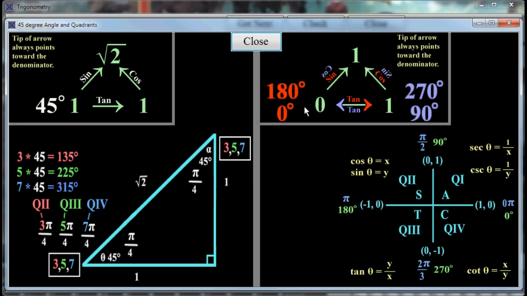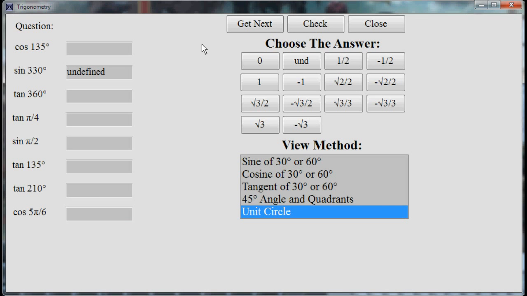One of the other things that I haven't mentioned, though, is that if you want to get the cofunction of any of these, say if you want the cosecant of this right here, all you have to do is reverse the arrow. And it works the same way on every chart. Everything else is pretty much self-explanatory. The tip of the arrow always points toward the denominator. The easy way to remember that is that you can form a D from that part of the arrow. And then just remember that if you reverse the arrow, you'll get the cosecant here, the secant here, and the cotan here. And that pretty much covers the program.